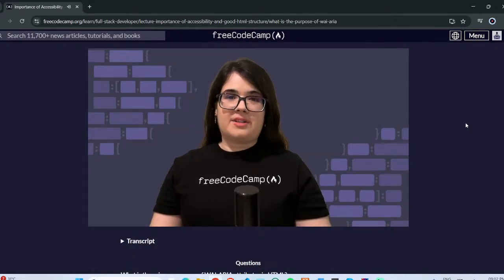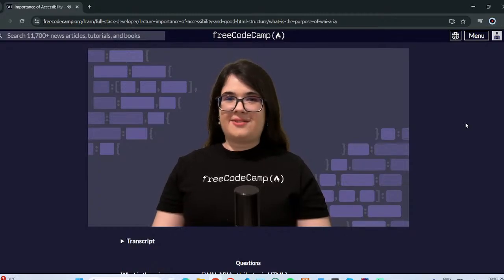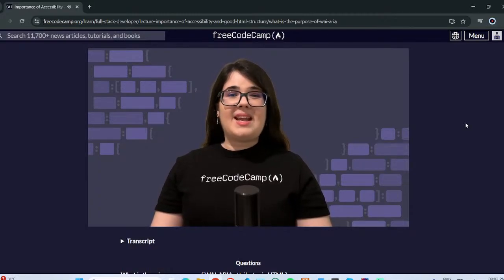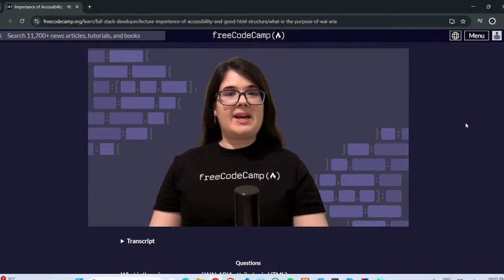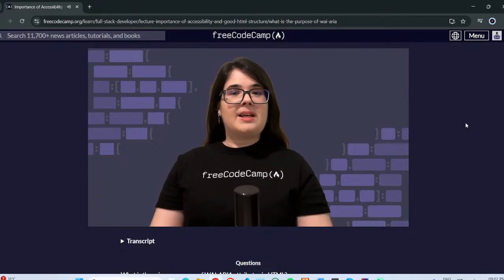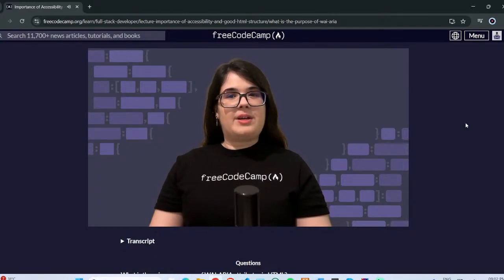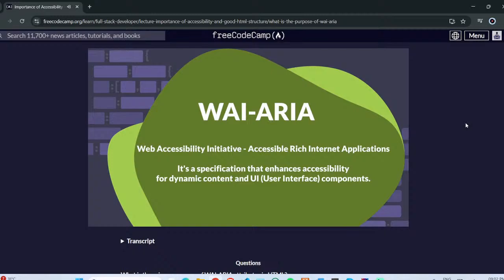Making static content accessible can be relatively straightforward, but dynamic content can be more challenging. This is where WAI ARIA comes in. Let's look at what WAI ARIA is, its purpose, how it works, and some examples. WAI ARIA stands for Web Accessibility Initiative, Accessible Rich Internet Applications.